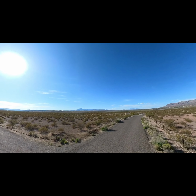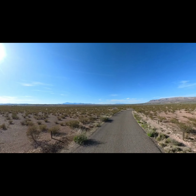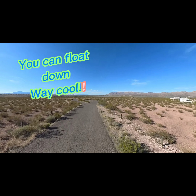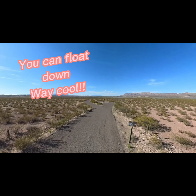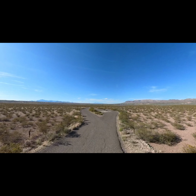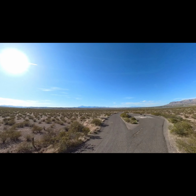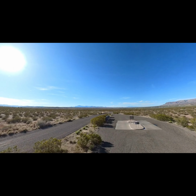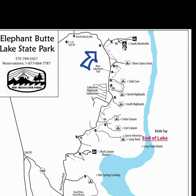Kayaking, canoeing, and floating in the river are popular activities in summer when the river is flowing and the weather is sweltering. The 5.5-hour passage from Elephant Butte State Park to Caballo Reservoir is easy. Two Class 1 drops in 17 miles on a course that winds from Elephant Butte to Truth or Consequences, Williamsburg, then through BLM land for the remainder of the trip.